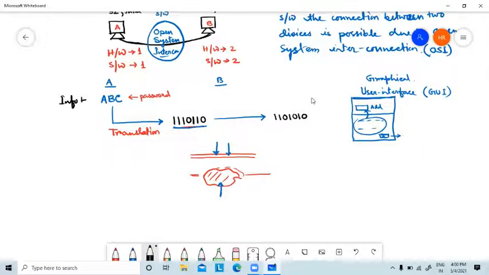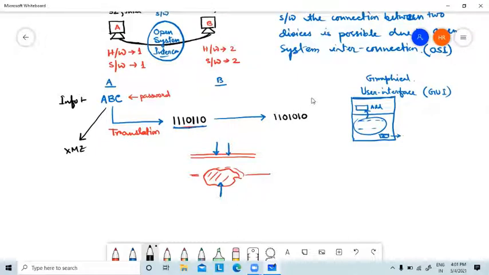Now suppose any intruder is able to catch this data, because I am sending it through this wireless channel or WAN channel. When he captures it, he will not be able to understand what is written. Suppose I am trying to send ABC, but by some encryption technique I have converted it into XMZ.